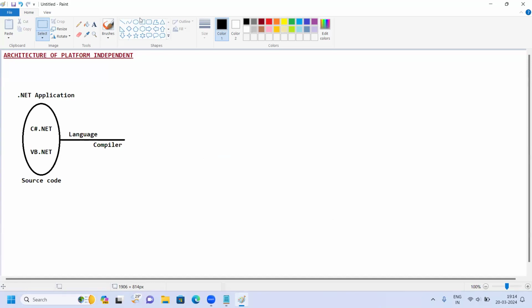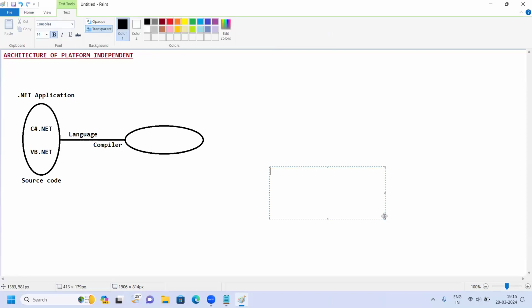Okay. And the interesting thing is, this compiler, whichever compiler, in whichever language you develop the application, what will the compiler do? The compiler will translate your code, and the interesting thing is, the compiler will generate one special file that you call an assembly.